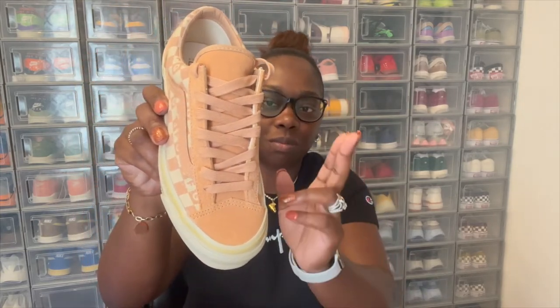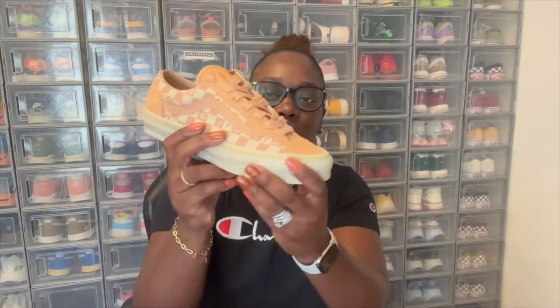We're gonna go ahead up to these shoelaces. They had these nice khaki shoelaces. They came with some cream sail shoelaces also, but I think I'm sticking with the khaki on these. I like it. Y'all let me know what you think. Would you keep these or would you go with the sail? I'm gonna show you the sail in the other shoe. But let's go on to the side of the shoe.